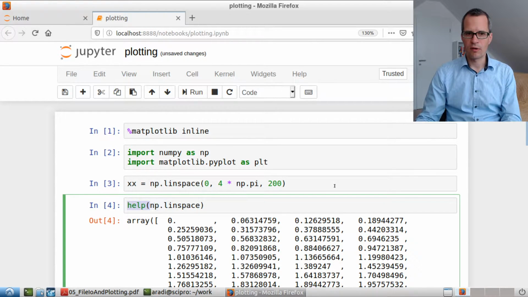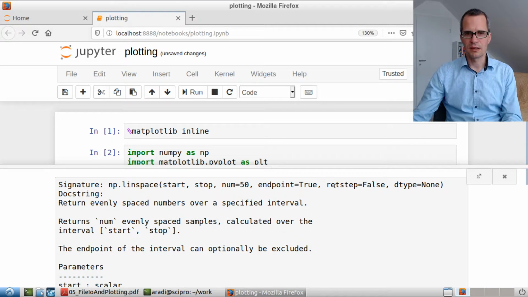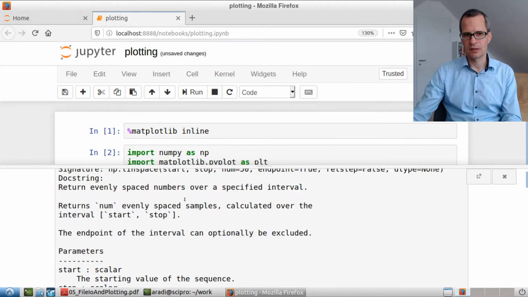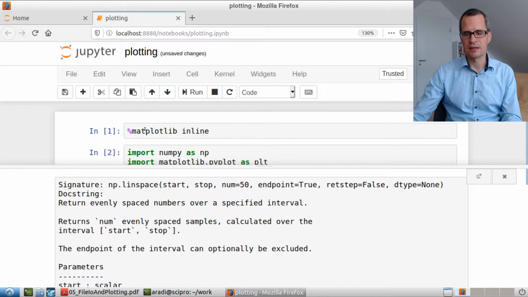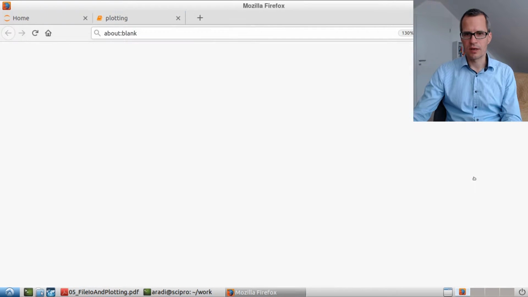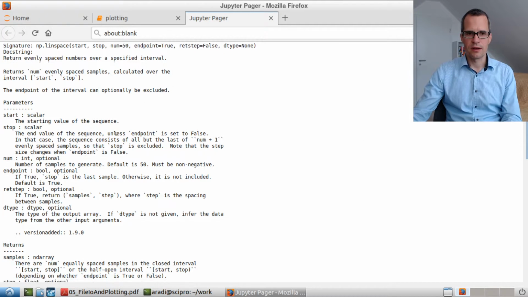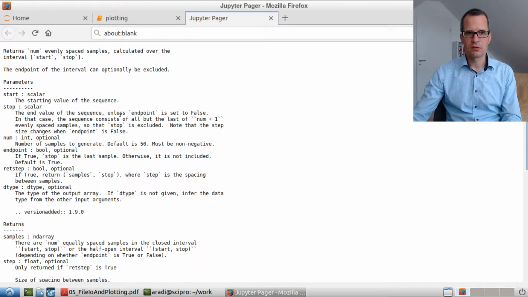If you are working in a Jupyter notebook, you can just write a question mark and the function name, and then you immediately get in another window a very nice help which shows the same information, but it's a little bit better because it's not embedded into the notebook, and you can even convert it into a pager, basically in a separate window, and read the full documentation. For example, you see that you have an optional bool argument called endpoint, and this endpoint tells true, the default is true.